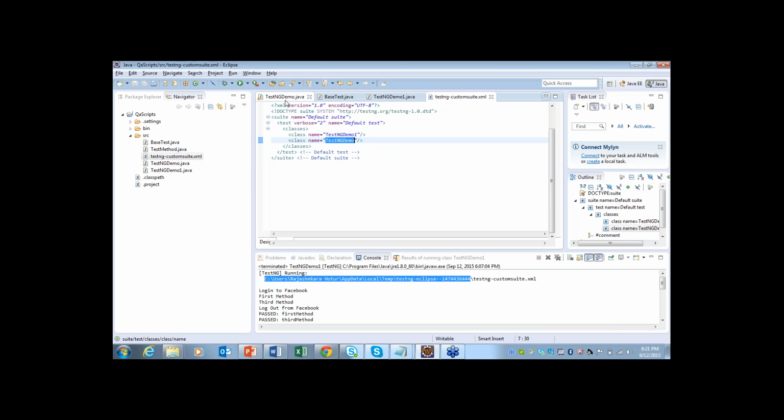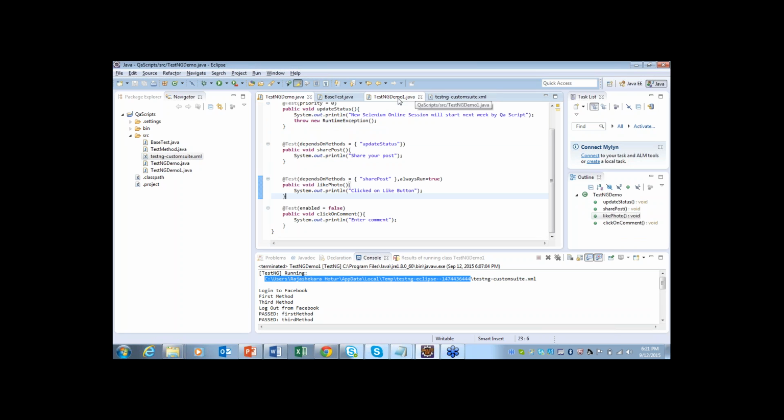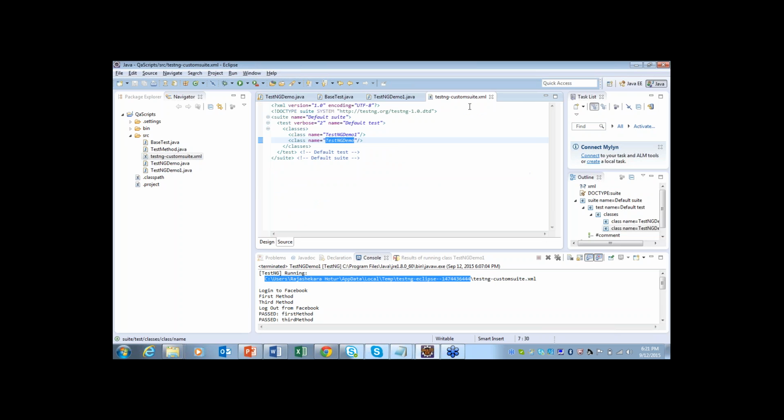Both the scripts I have placed side by side in the TestNG custom suite XML. So if I execute this, both of the scripts will execute, and whatever methods are present inside them with the @Test tag will also get executed.